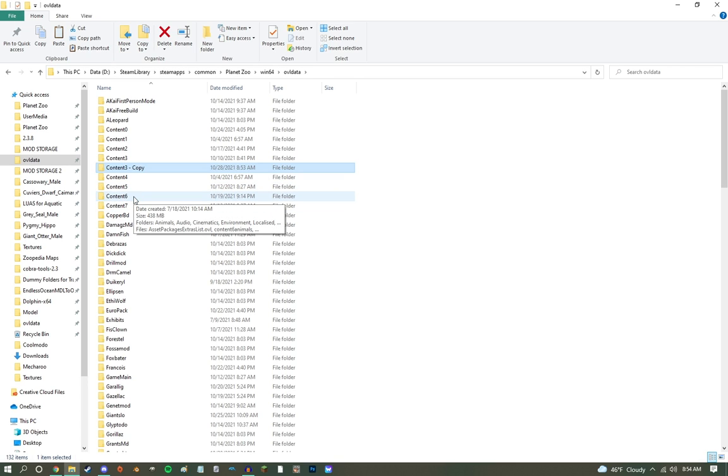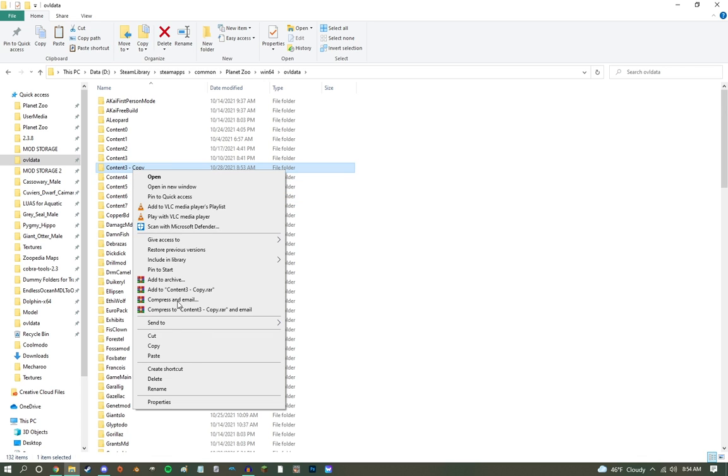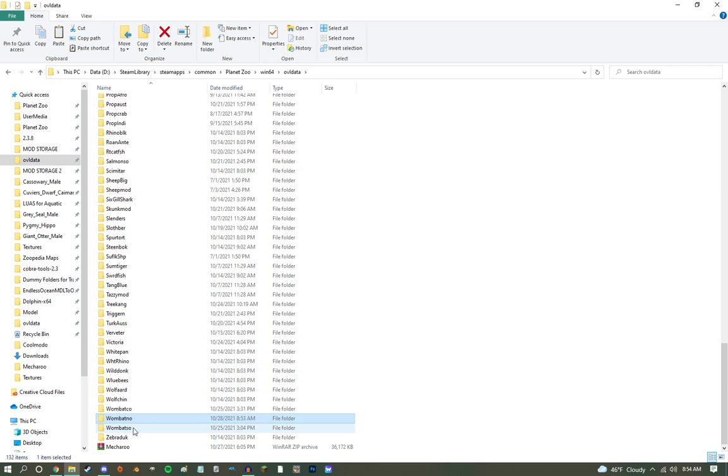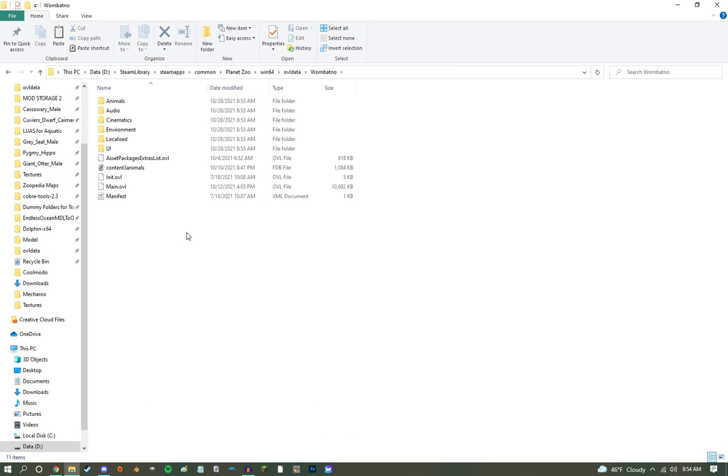I'll have a link to that down in the description below because we're going to pull from a lot of resources over there. But we're just going to jump right into it. I'm going to rename this to Wombat No, for northern. As you can probably see, I already have 3 wombats down here: the southern, the northern, and the common. I've already done the other 2, and I might as well just do the northern while I'm here.